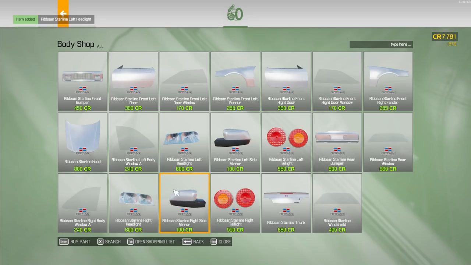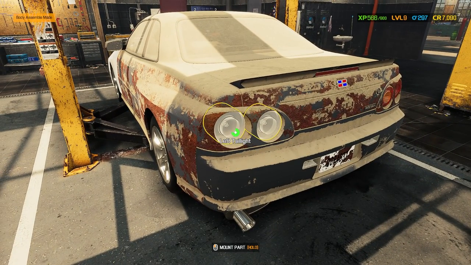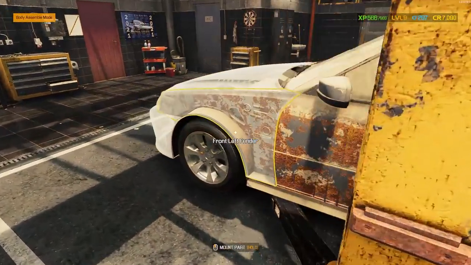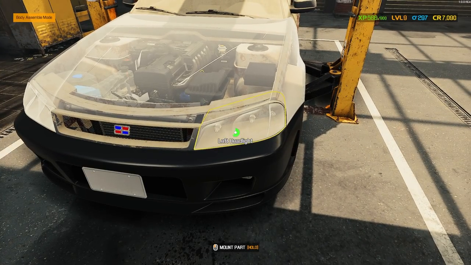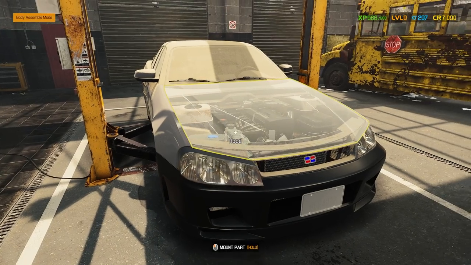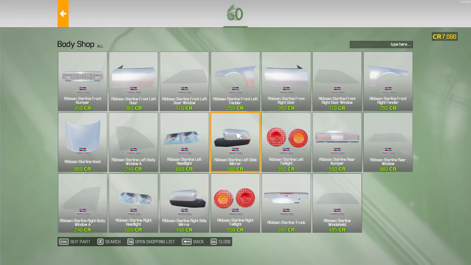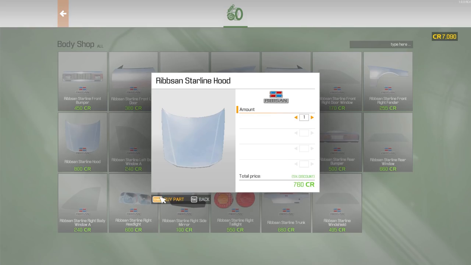All right, look at the headlights. $570 for a headlight. My goodness. For the Nissan front bumper, we're gonna need that because we don't have one. Let me guess, I think we need a hood too. There, hold on. Boop you in there. Yep. Front bumper. Left headlight. Right headlight. Okay, we're also gonna need a hood. Did I already buy a hood? Did not. That Skyline hood on there.